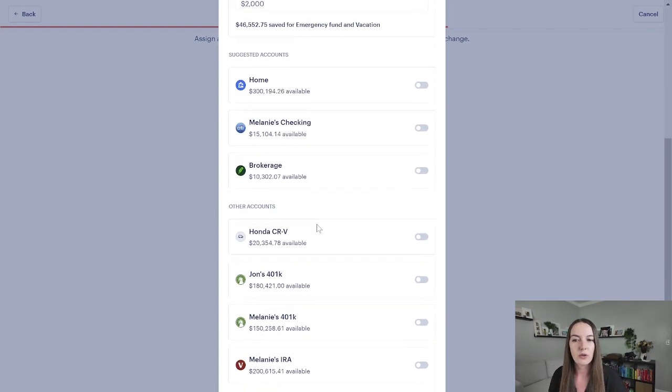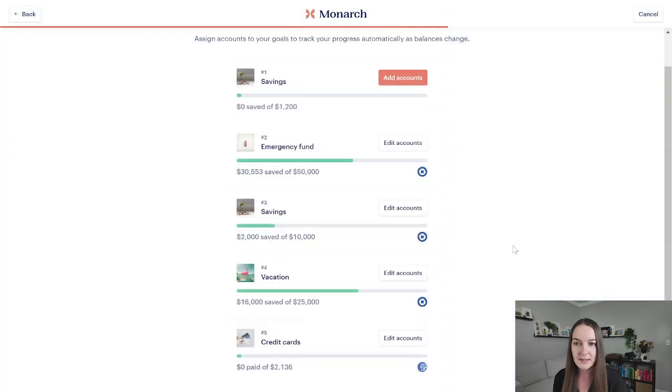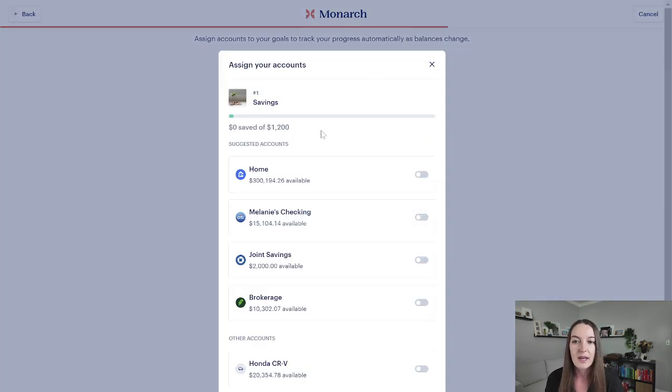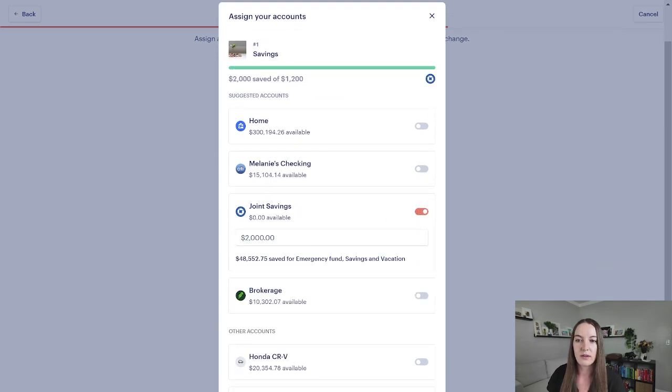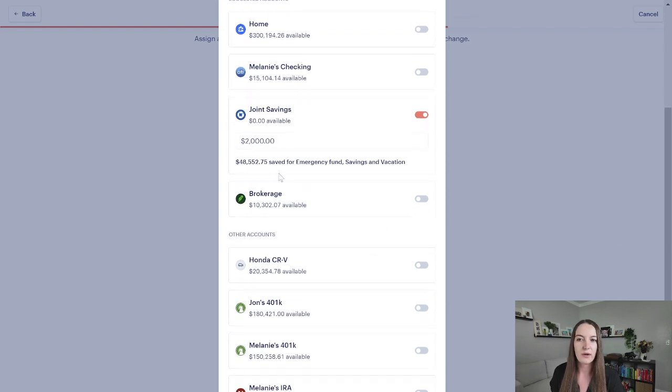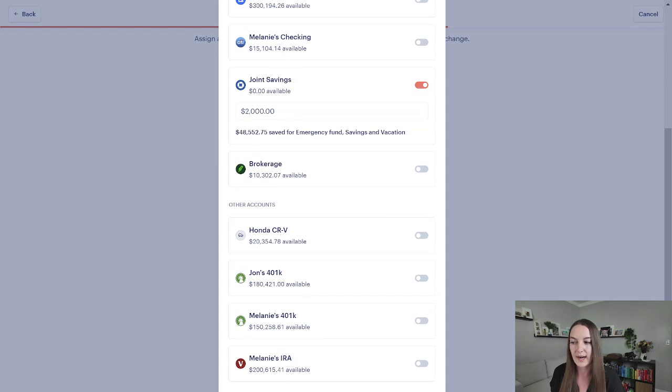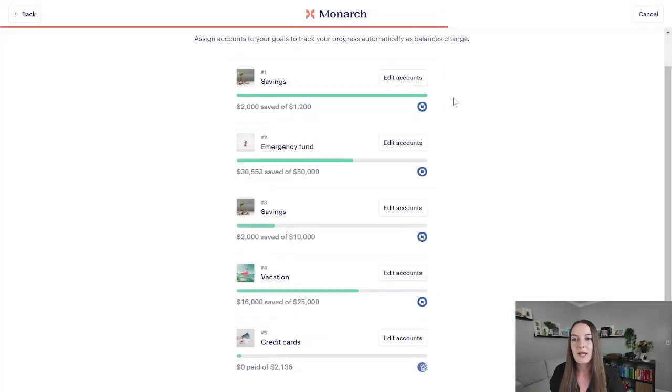So this is where I talk about how the balances work with goals. If you want to use goals in Monarch to track your balances, this is perfect because what's going to happen is now that I've taken money out of a goal, I have some available for this new goal and I'm going to use it. And when I use it, it's also going to tell me, hey, from your joint savings, you're also budgeting 48 for emergency or for savings and your vacation. This is where the rest of your joint savings is going right now. And this is awesome because if you say deposit $1,000 into that joint account, if you go to the goal section, Monarch is going to say, hey, you have new money to assign. Do you want to assign it to a goal? And you can absolutely do that.